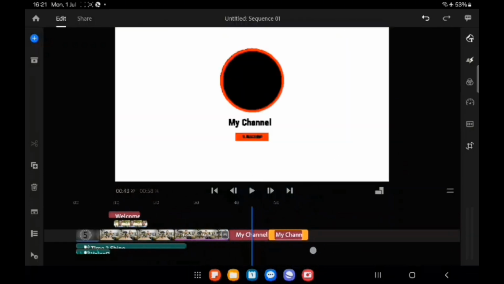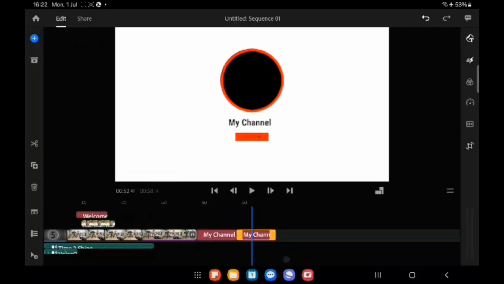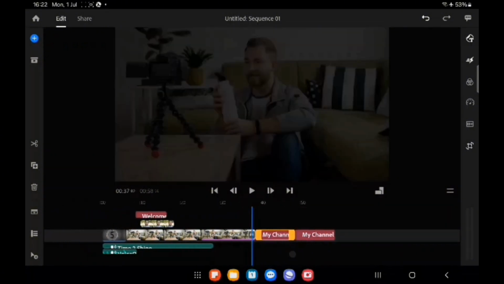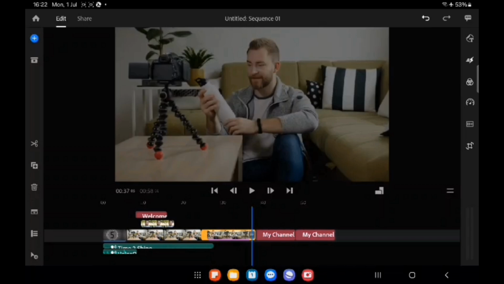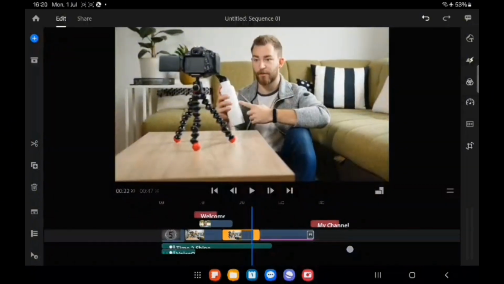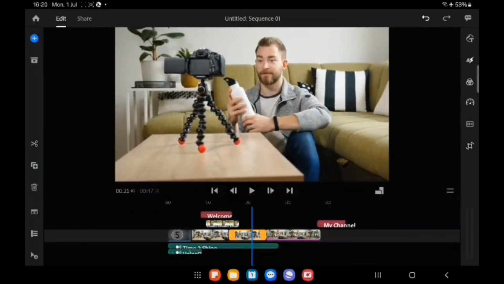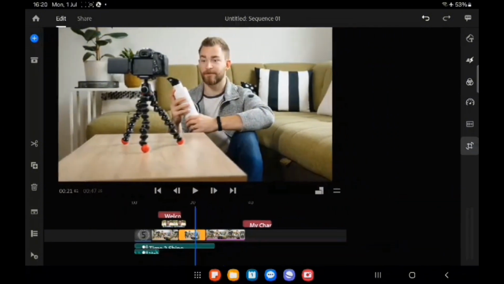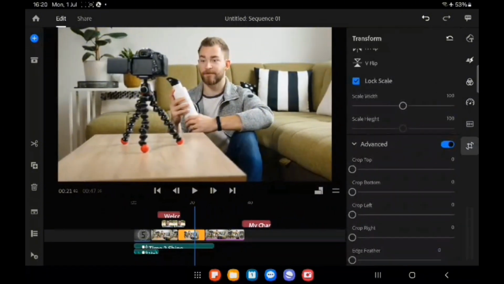So you can move these things around with your finger. So you could duplicate the end screen and have it twice on there to run on the end of your video.